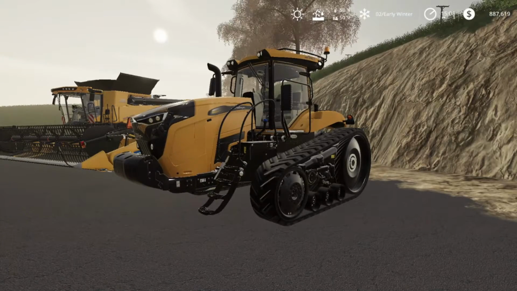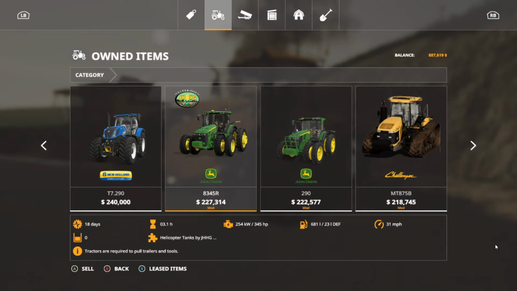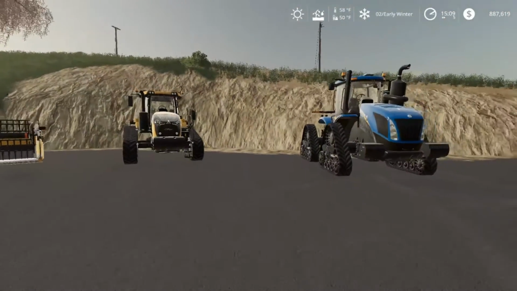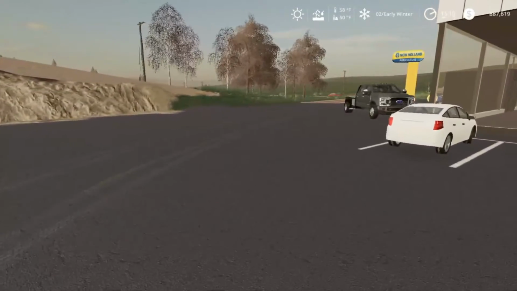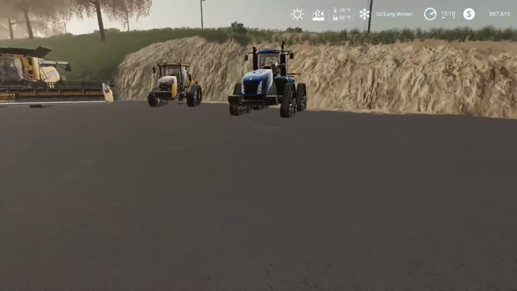All right, guys. So this is gonna be the new tractor. We decided on the Eco Challenger. We got a good deal on our 8345R. We're gonna sell it to them for $227. They decided on a trade-in price. Doesn't have a lot of hours on it, but it's an older tractor, so we're gonna get a good deal out of that. So let's head back to the farm. We're gonna pick that up and bring that down here and then load up our Challenger.